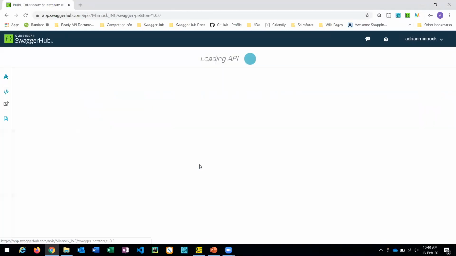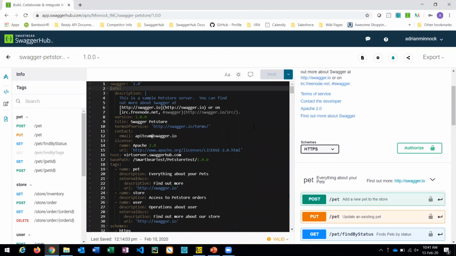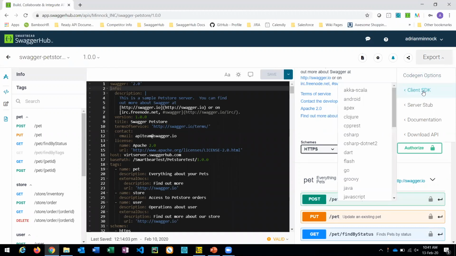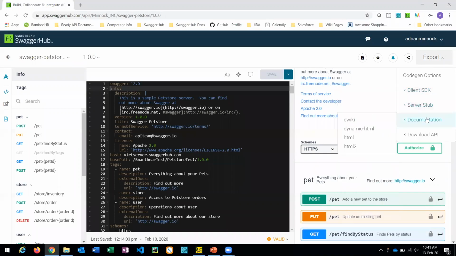So we've had a look at how we can create and build out our API definitions. From here, once we have our API definition created, we might want to use that API definition to generate some code from it. We can see here, in the code generation section, we can generate client SDKs, server stubs, and documentation.